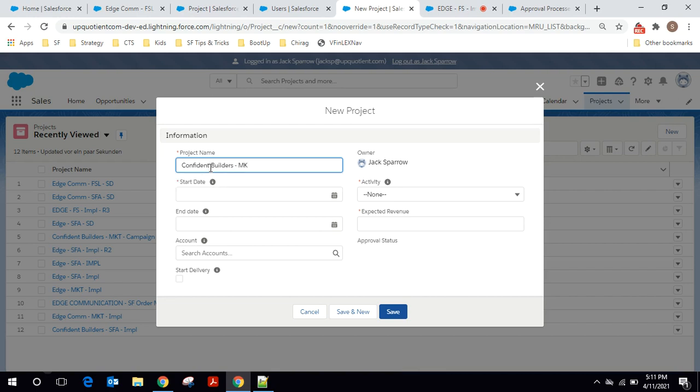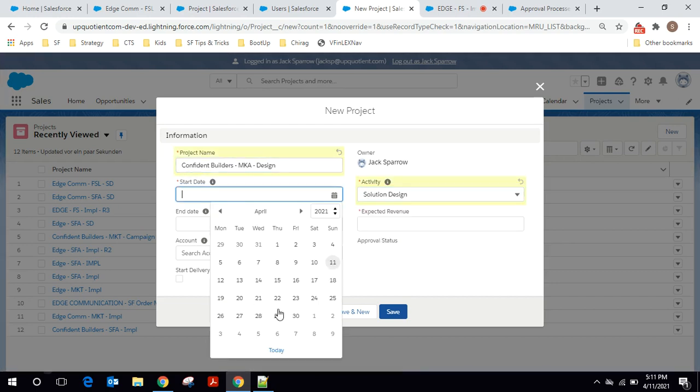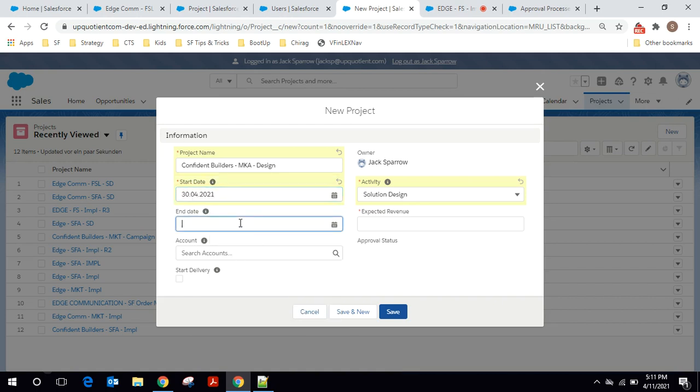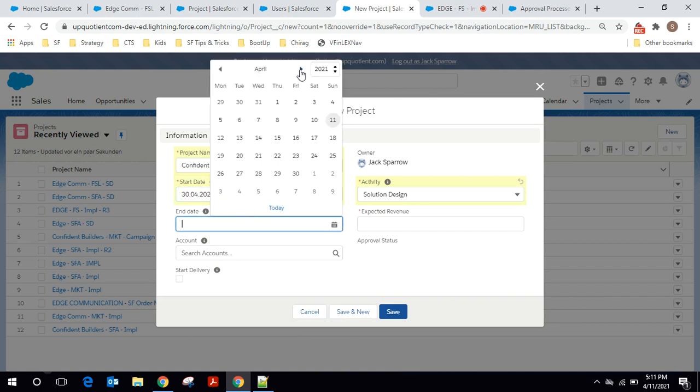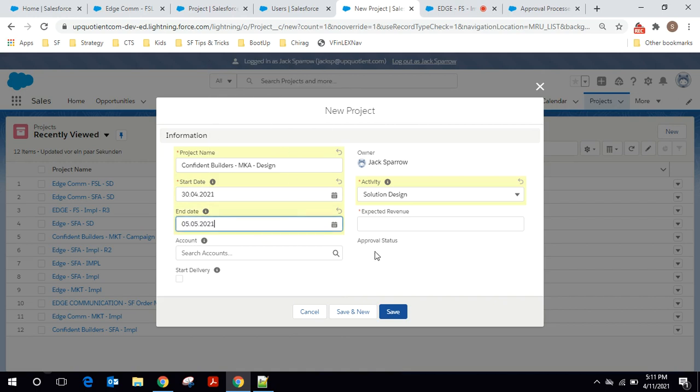It's marketing automation, design, solution design, and 30th, 5th. Let's say this is 52 USD.